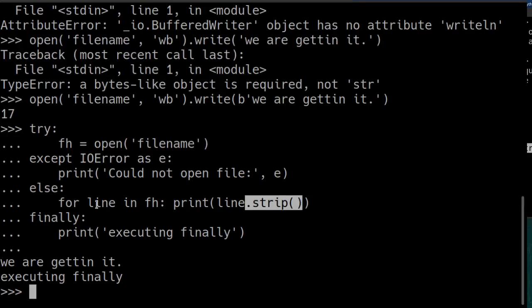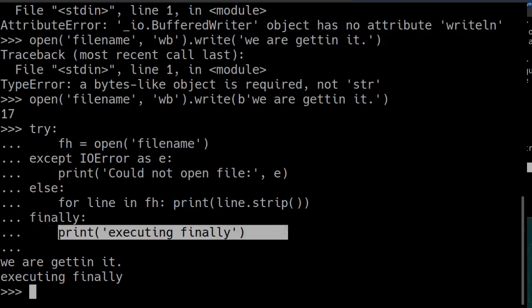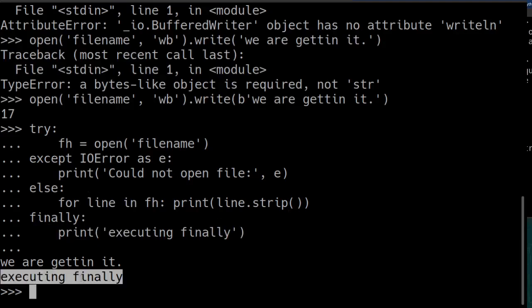Well, I didn't even have one actually. So you recognize the for statement. The for loop, it'll go for each line inside of our file handler we opened up. And then finally it printed executing finally, of course. Huh, it worked.